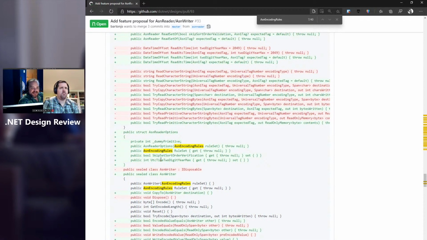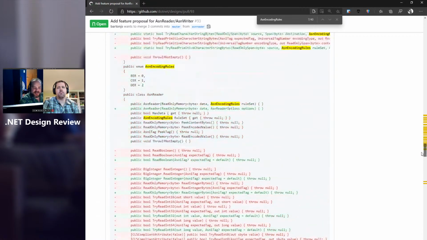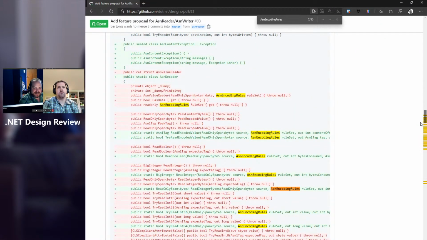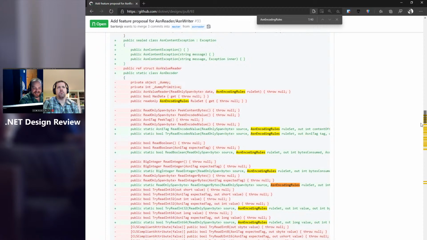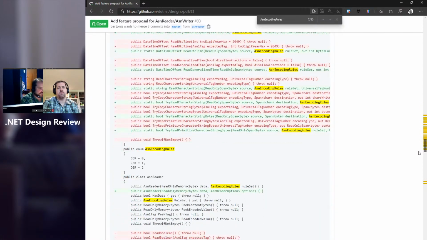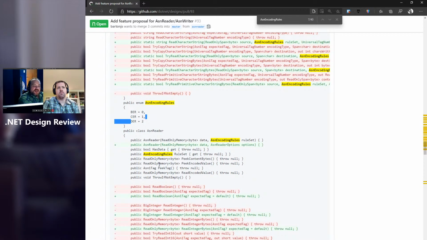Yeah, you missed it. Well, it's the beginning of the type that you're in the middle of the diff of. I don't see it. Went too far again. Search for ASN encoding options. There's ASN reader options. Oh, there's encoding options. Yeah, no, I mean like where are the rules themselves? Yeah. Oh, sorry. Okay, never mind. Okay. Oh, it's just an enum. I see. Yeah.